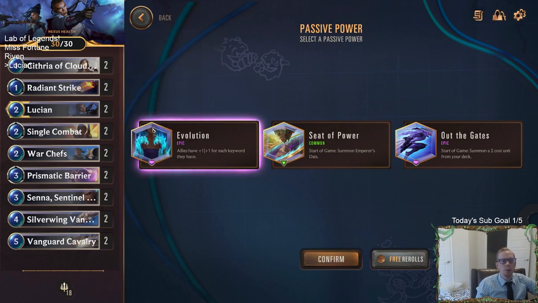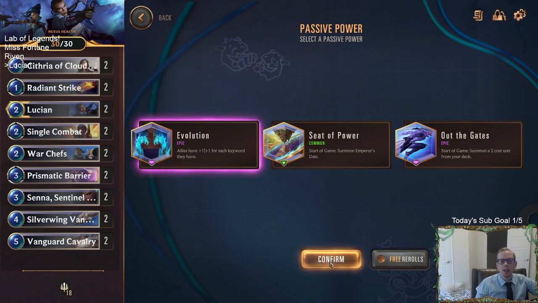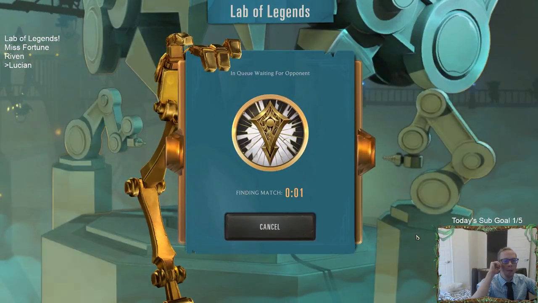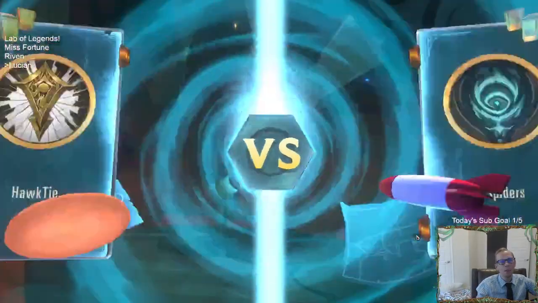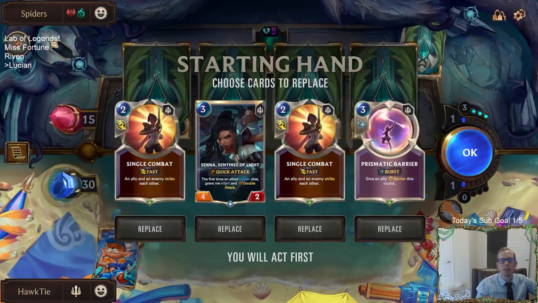But really where Evolution gets good is as you go through your run, you can add different keywords to your champions, and you can continue to add keywords to Lucian, and Lucian will continue to grow. That should be pretty sweet. All right, so let's try out Evolution. There are even passive powers that say all of your allies have Overwhelm or all of your allies have Fury. Normally you're like, eh, everything has Overwhelm, but if you have Evolution, they all get +1/+1 from Overwhelm, and now you're talking.